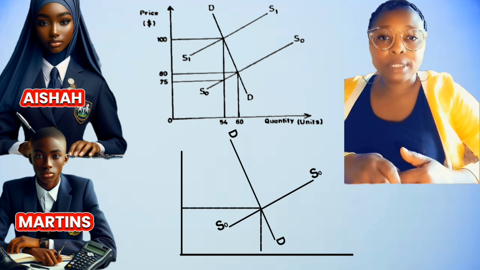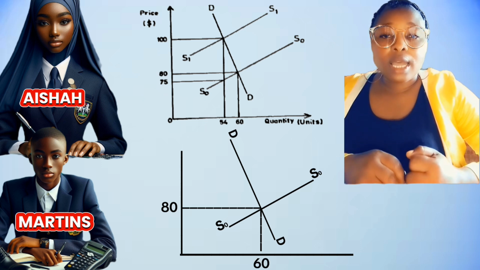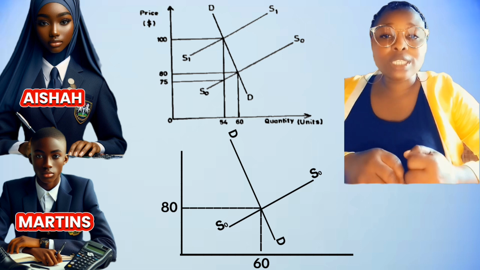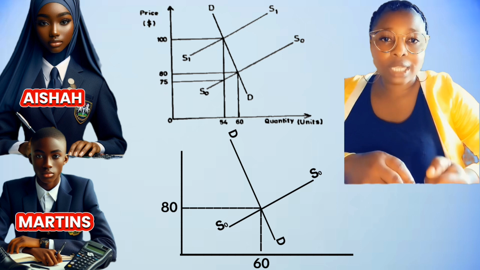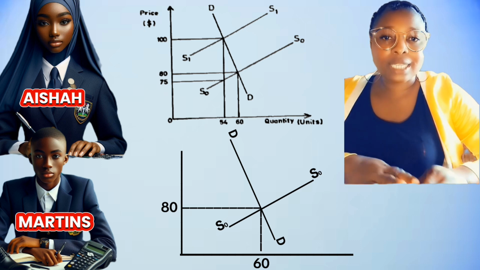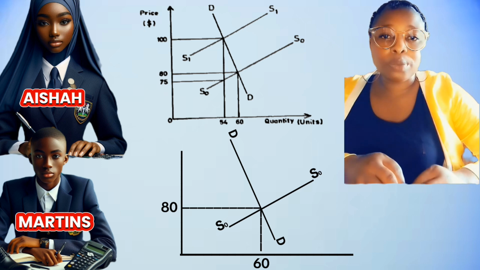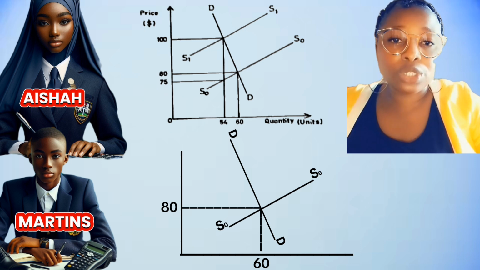And in this diagram, the equilibrium price is the $80, while the equilibrium quantity is the 60 units. Equilibrium price here is what stands as the price the consumer paid to the producer before the imposition of tax. The 60 units is the quantity bought and sold before the imposition of tax. That is step 1. Get your equilibrium price and equilibrium quantity, which represent the price and the quantity before the imposition of tax.